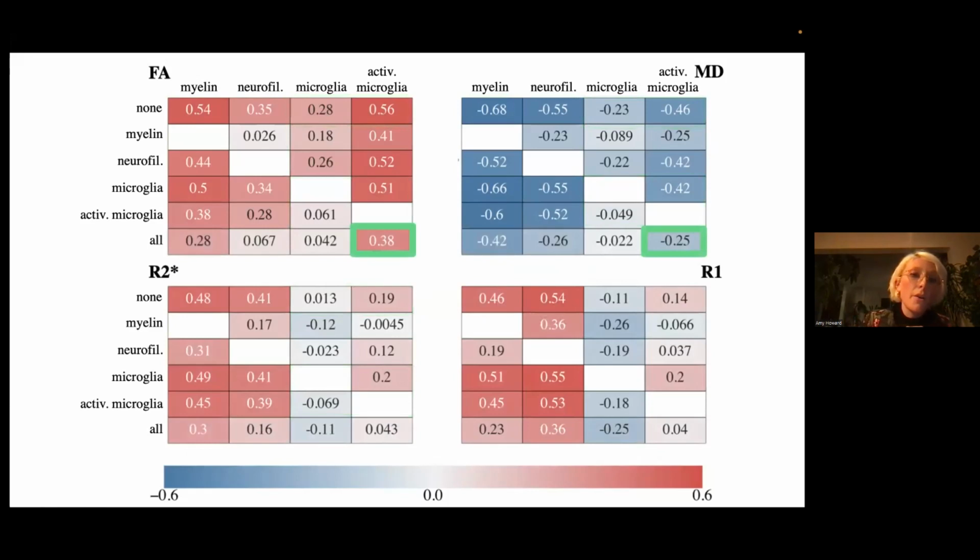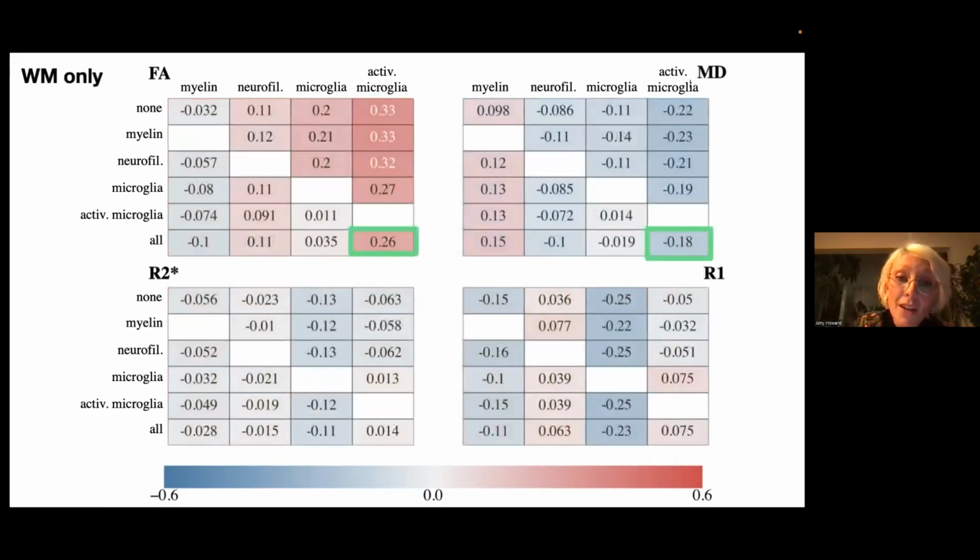Okay, so then we can co-localize or partial out the effect of all stains simultaneously. And I really want to just highlight this result here, where we can see that even accounting for changes in myelin, so demyelination, neurofilament, so axonal loss, or just the general presence of microglia in the tissue, we still see this DTI sensitivity to activated microglia. And what impressed me here was that if we then change to white matter only analysis, this fairly strong correlation remains. So it suggests that this effect is not being driven by gross differences between the white and grey matter tissue composition.